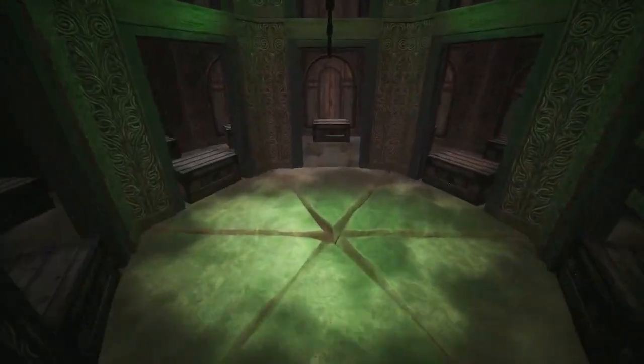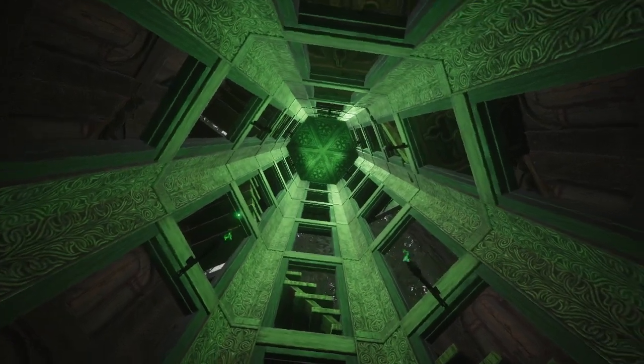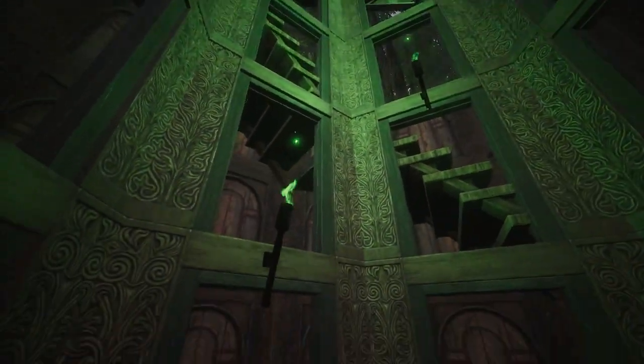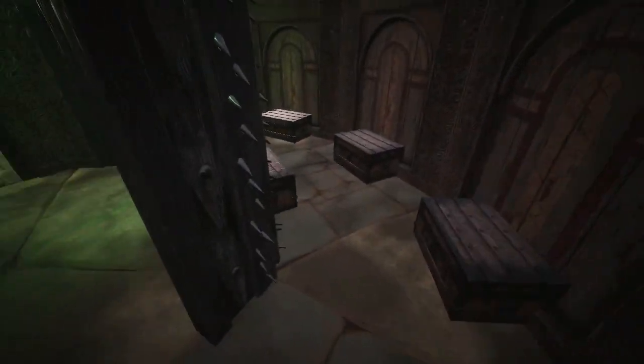Heading into the bottom of the tower, this is where the valuables of prisoners and other miscellaneous items are stored. The tower holds a complex pattern of plague torches, which allow the vile green light to spill out of the tower and soak the nearby environment.